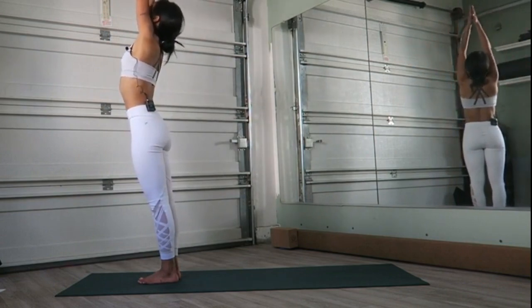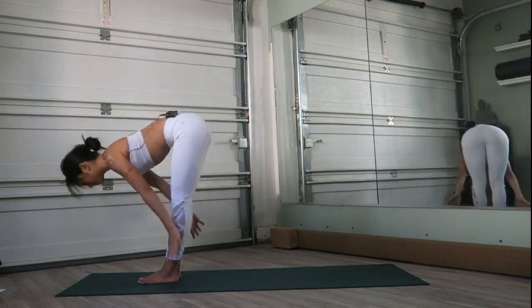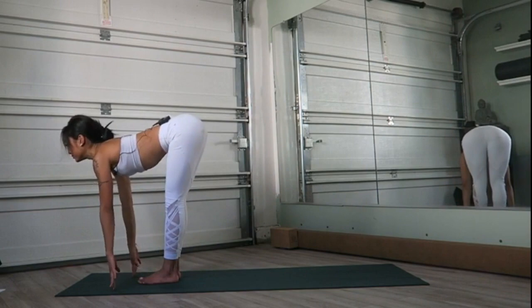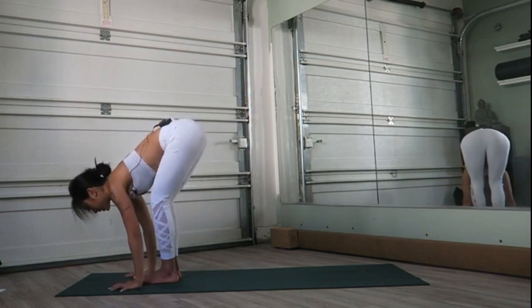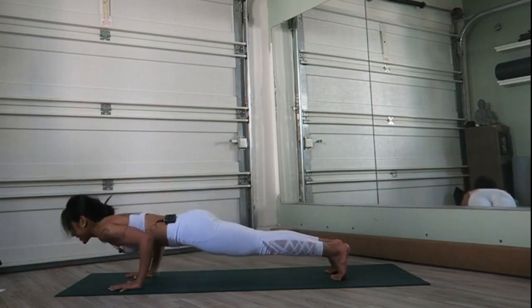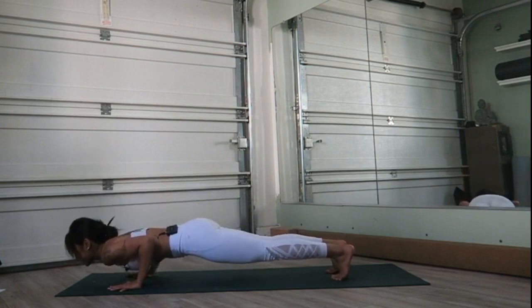Inhale. Exhale. Inhale, look ahead of you. And exhale, plant the hands, jump or step back. Plank. And go back down into chaturanga.